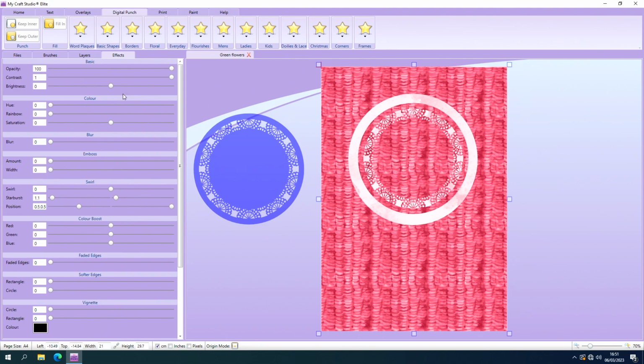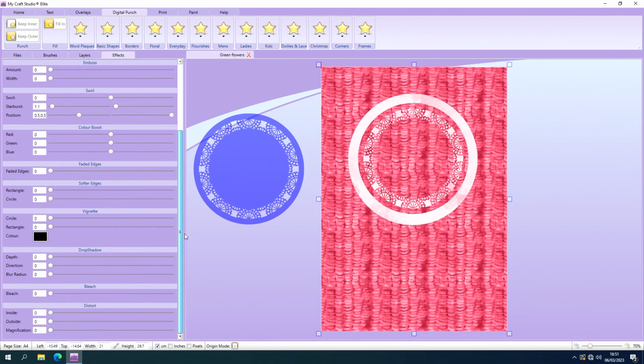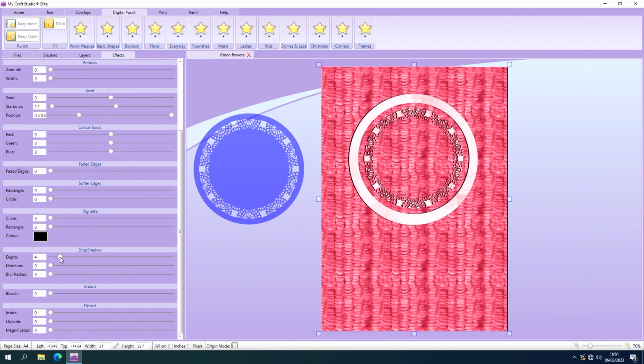So we're going to come back to the effects tab, and all we've looked at so far are these top two sections. You'll see there's so many different sliders on here that we've not even touched yet, and we will go through them all in full detail as we go across these classes. But you can see we can add a drop shadow. So straight away we're actually adding a black shadow to the design.